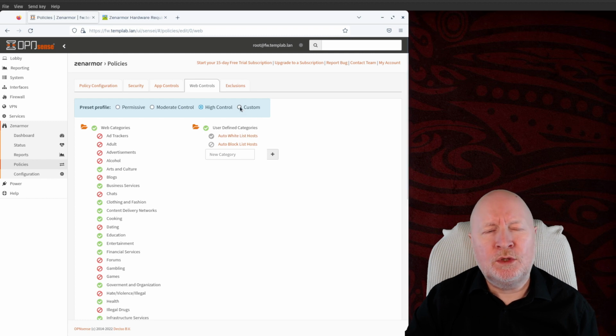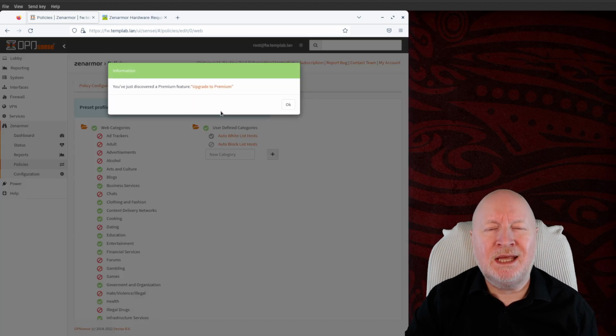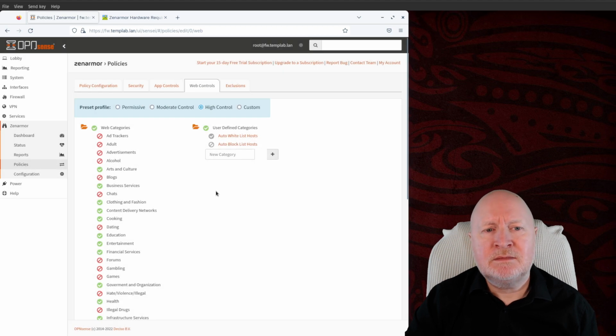If you want to go into a lot of detail, you've got the custom option, but again, you need that premium feature. You can add in your own categories, but you'd have to know some details about those. So it does give you some control over websites. So that is useful. Again, you're getting that for free. The only thing is, there's not a great deal of control you've got with the actual choice of websites. And you've still got this issue that's been around for a very, very long time with content filtering, of somebody else deciding what categories websites fall into, and it can be a bit hit and miss. But either way, it's still something you're going to get for free.